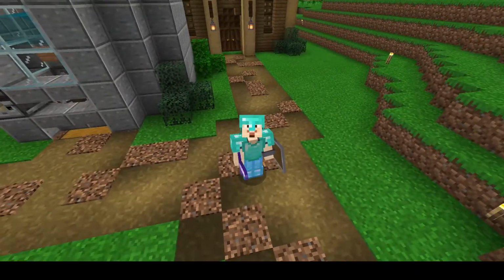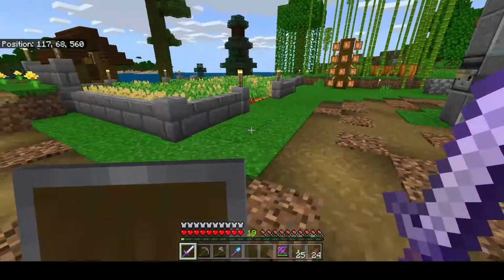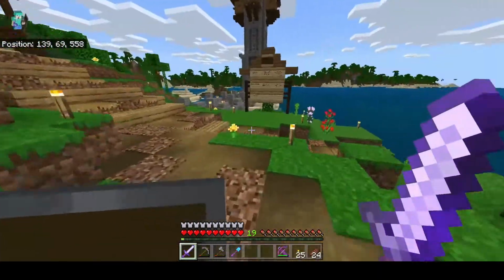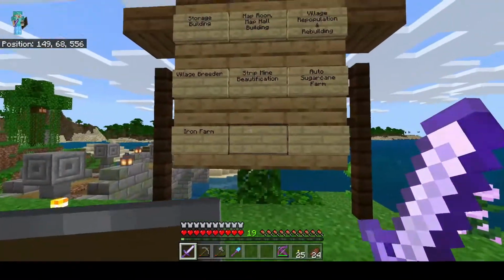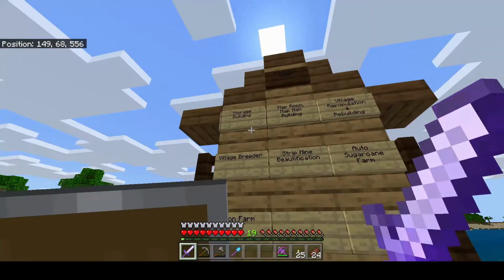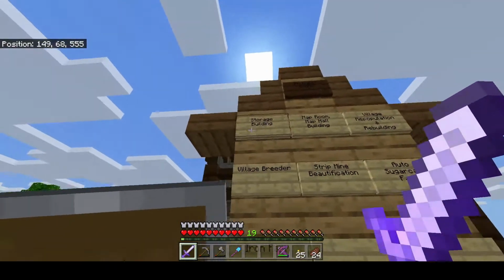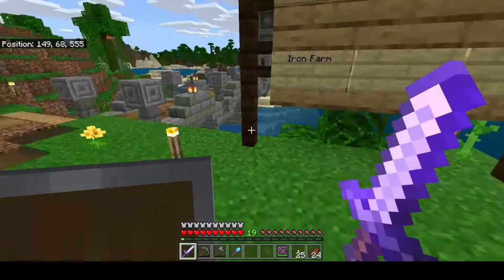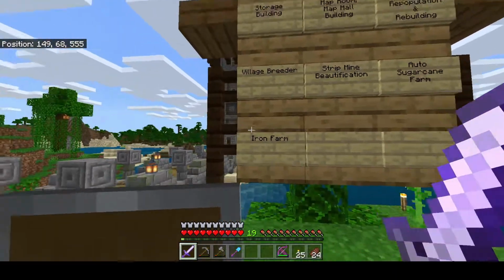All right, so today we're going to go ahead and figure out something else. Now, in between episodes, I've been working on finding chunk borders and looking at stuff, figuring stuff out. Now, for a storage room, I want an automatic sorting storage room. For that, I am going to need iron, and I need an iron farm.